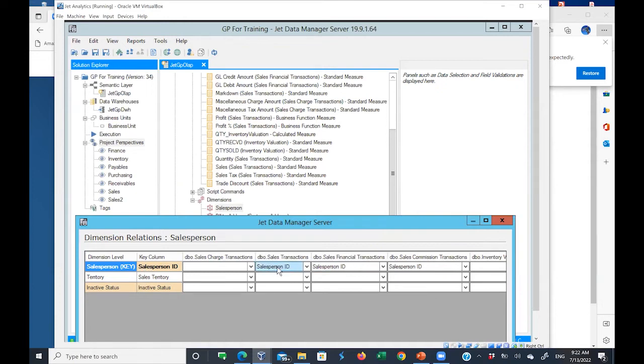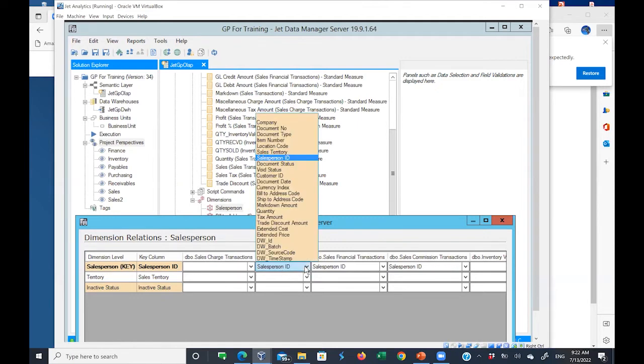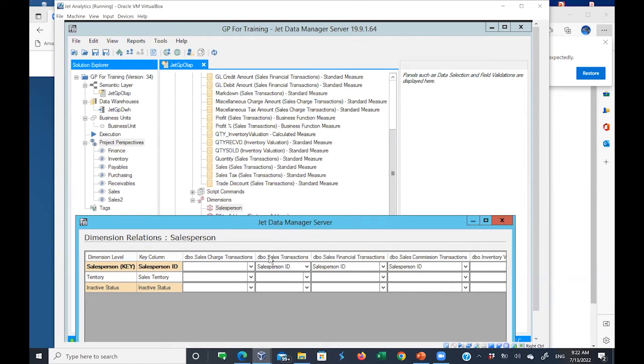using the salesperson ID. So if I were to click down, what I'm seeing here is a list of all the fields that are in this specific fact table. And from these fields in this particular fact table, which is the sales transaction table, I'm selecting the salesperson ID.